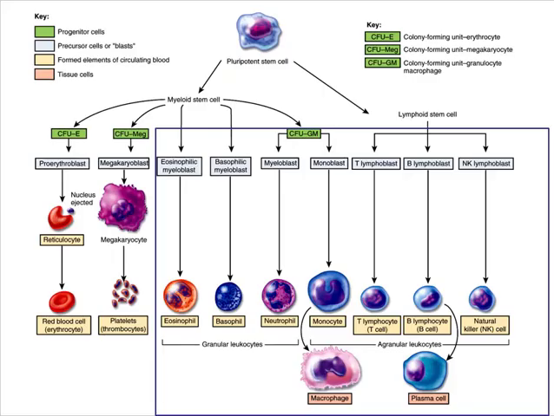So now let's look at this. What we have here at the top is this thing called a pluripotent stem cell. You've probably heard of stem cells at some point. I think you've covered them in previous lectures or semesters. Stem cells are relatively undifferentiated cells. There's different levels of stem cells, and we don't really need to get into it, but there are cells that are completely undifferentiated, and then there are cells that are partly undifferentiated.